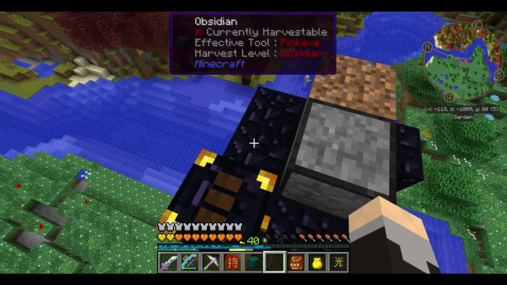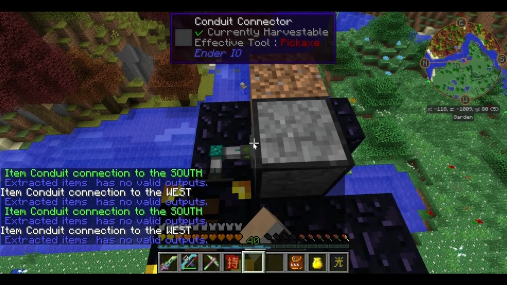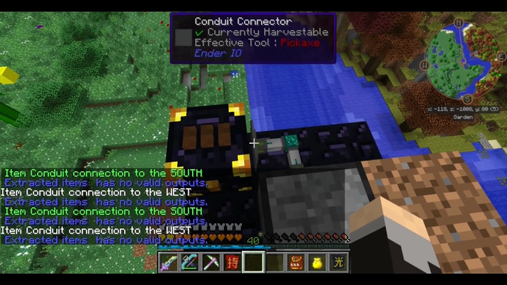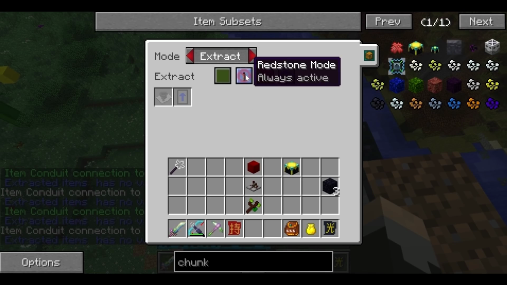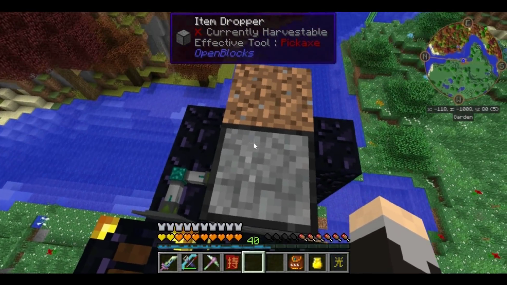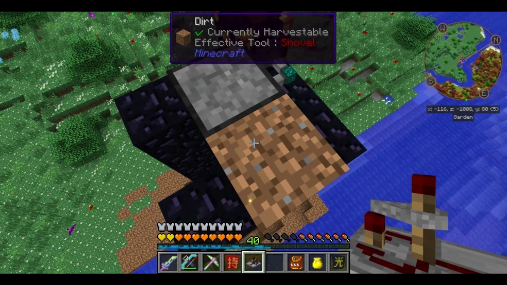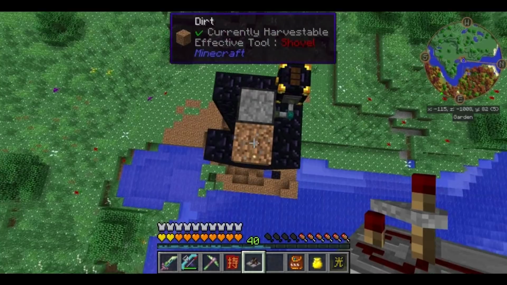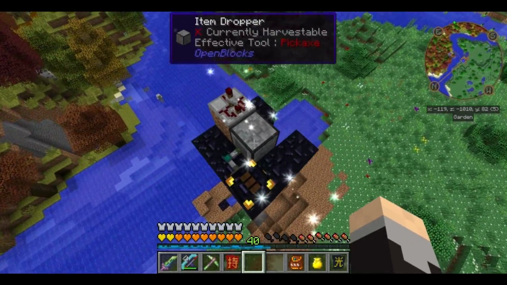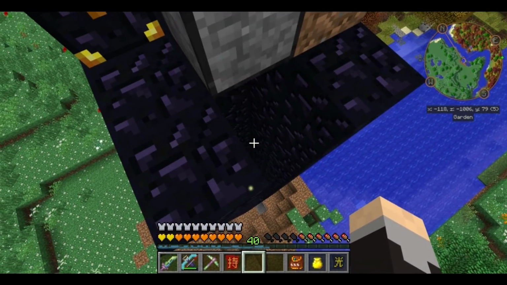All right, so let's see. We're going to go ahead and put this here. Configure this to be an input. And this is going to extract, always active. And this should start filling with crafting stations. Excellent. And then we're going to go ahead and put this timer here. And it is going to pulse. And when it pulses, this should drop a crafting station.